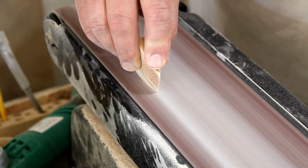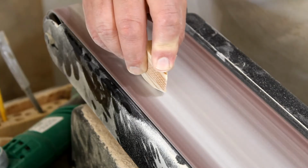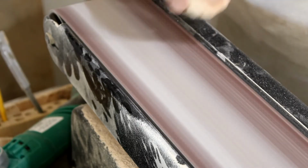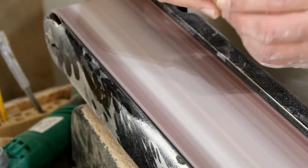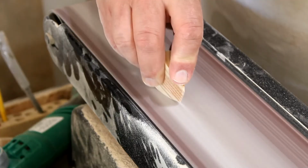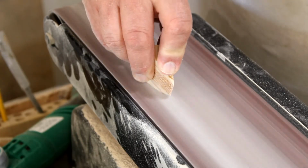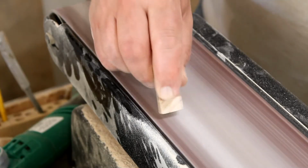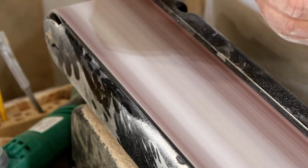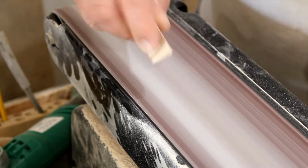Yeah, and then you got to match the other side, which is sometimes the trickiest part, and that's why you have an extra one. Because if you mess up that first one, you can go grab the other one and just do it too. That's why I said that you have a high degree of messing this part up, because you can say, oh, I sanded this side too much. I'm going to go ahead and sand the other one to match it up, and then you wind up chasing both of them and not making either one. So you have that extra piece there. Because sometimes you just need it.